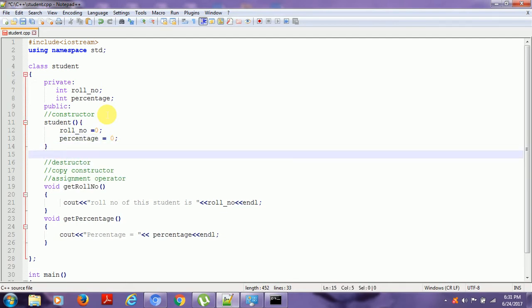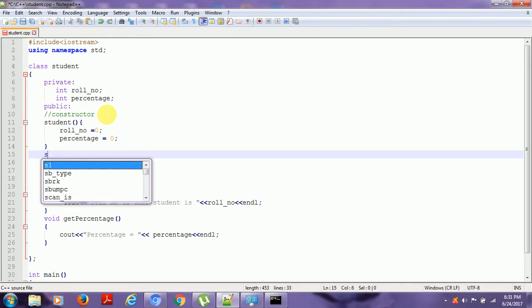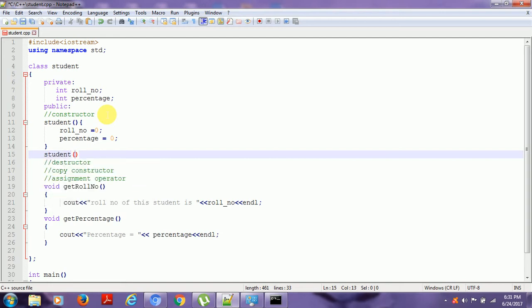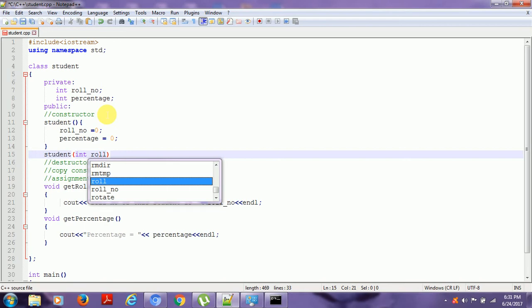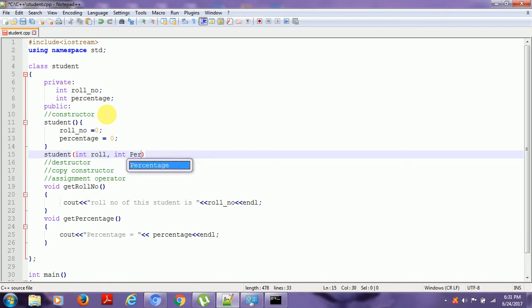Now we should have another option in which the roll number and the percentage can be specified explicitly. So we should have a constructor with arguments passed to it, that is int roll number, comma, int percent.